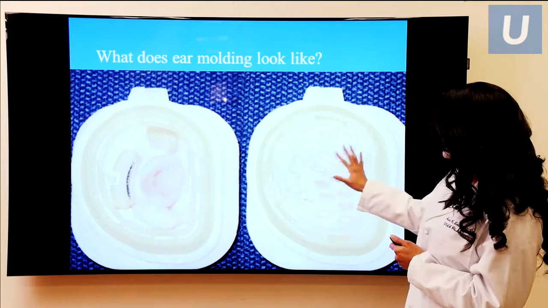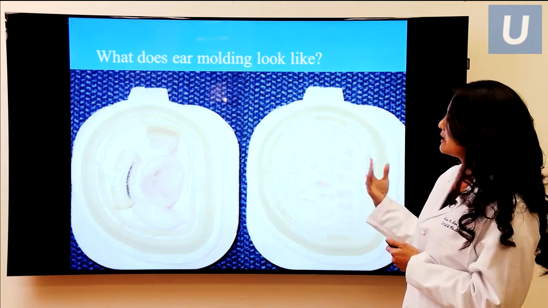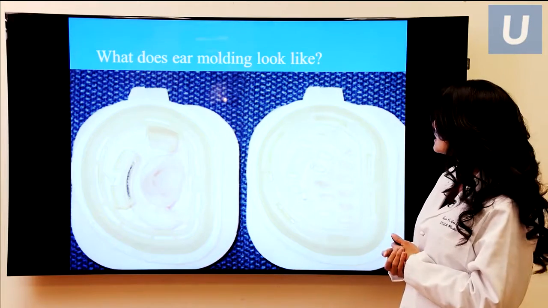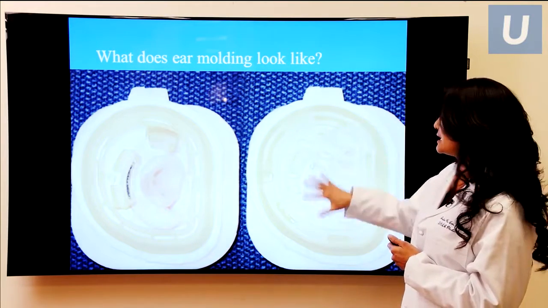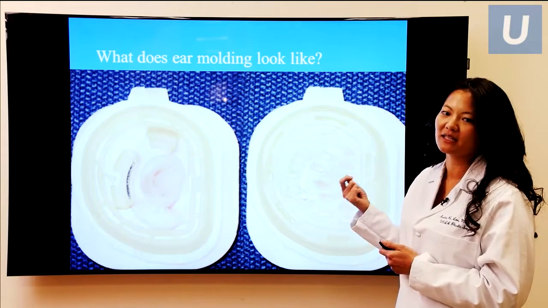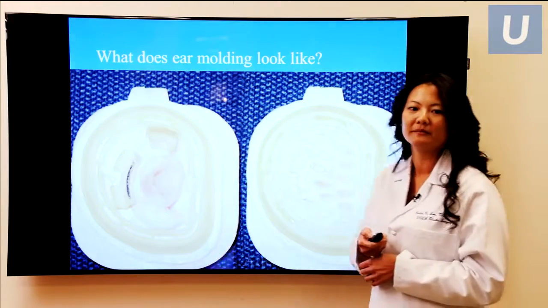And you can see it. It's a bit clear, so it's not completely transparent, but it's translucent, so you can see the baby's ear. I usually tell the parents, try not to get this area too wet because the adhesive gets a little bit loose and it tends to fall off.